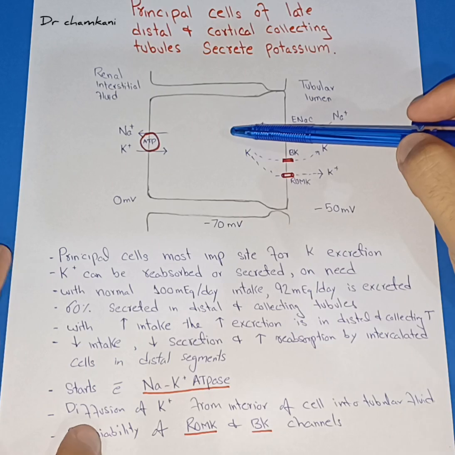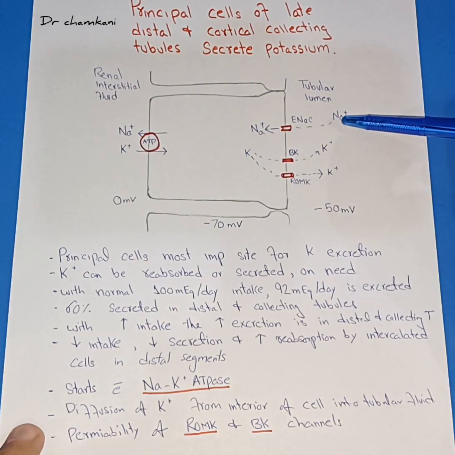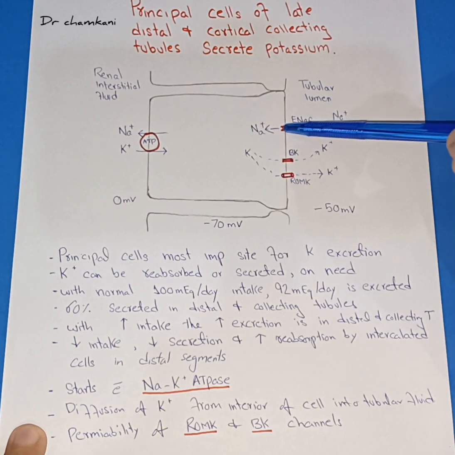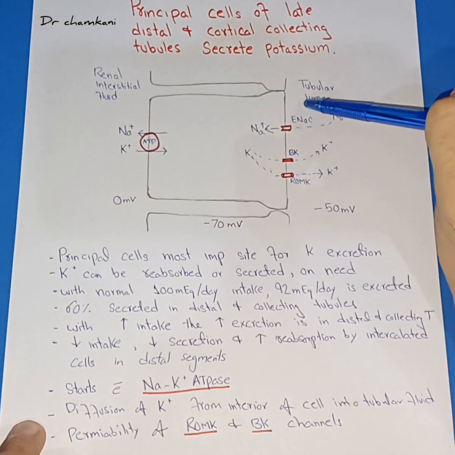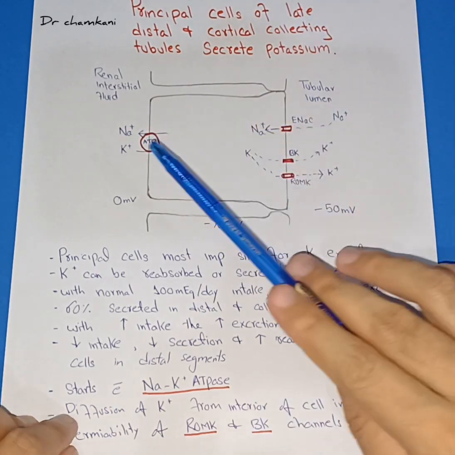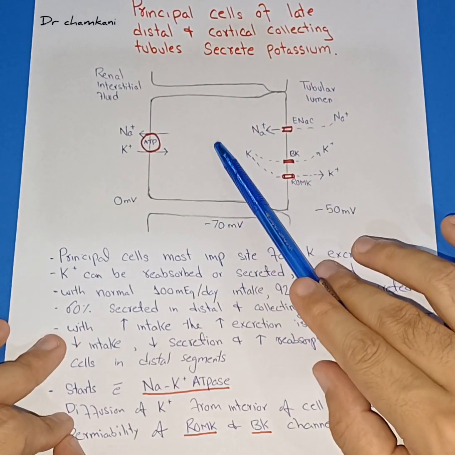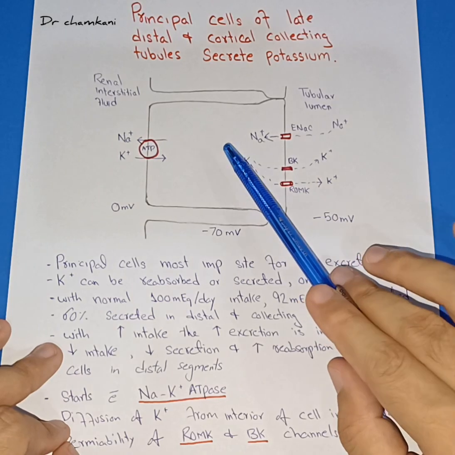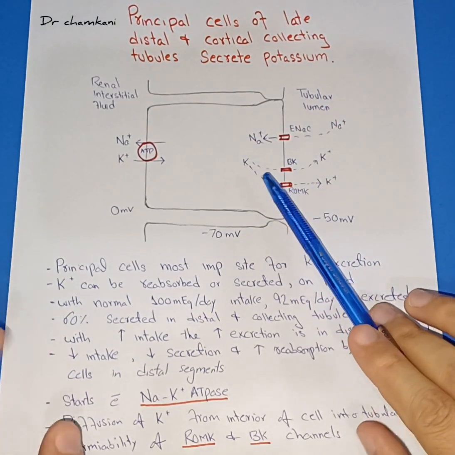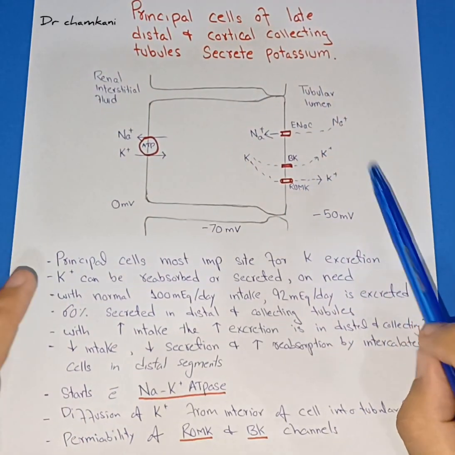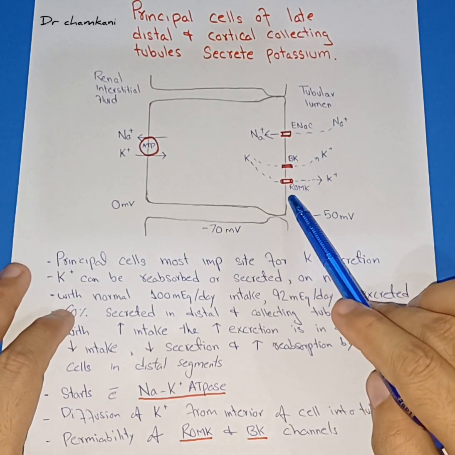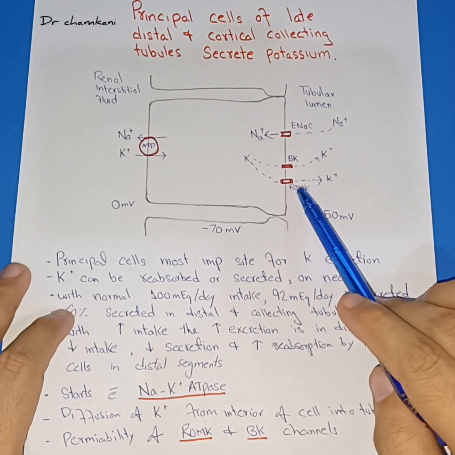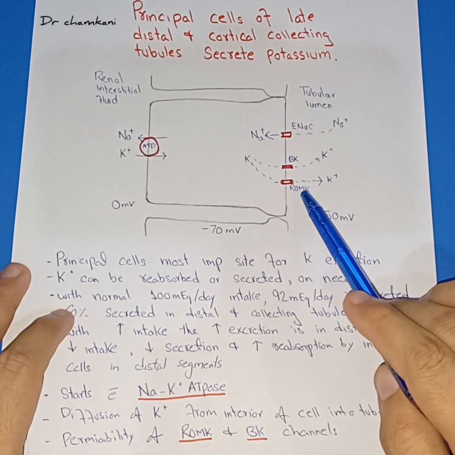So to fulfill the deficiency of sodium, sodium comes through the epithelial sodium channels. They come inside, and then they are again thrown outside from the tubular segment into the basal segment. Potassium, on the other hand, is thrown inside, and the concentration of potassium in the cells increases. When the concentration of potassium in the cells increases, it flows down the gradient through big potassium channels and the renal outer medullary potassium channel.